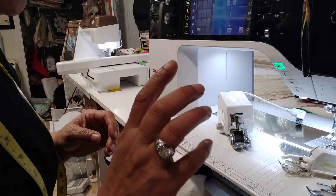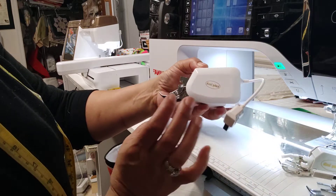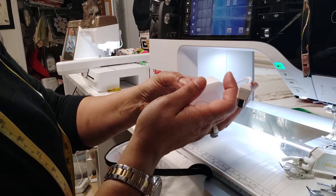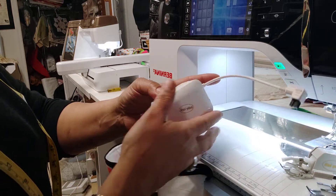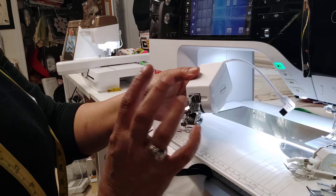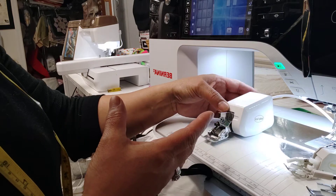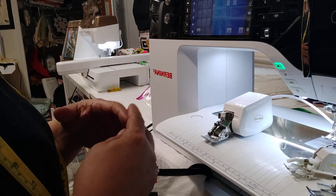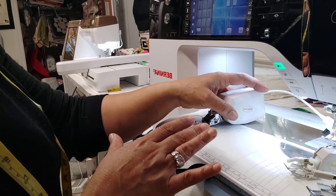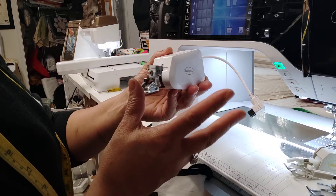I figured I would show you the ones that go with my machines. This is your automatic walking foot — probably the monster of walking feet. This goes attached to my Baby Lock Destiny behind the machine, and it aids me when I have multiple layers of fabric, whether I'm quilting or I have maybe some terry cloth or multiple layers of things. I do some yarn work and textile art, and this is very helpful. It's probably the biggest one that I have, and it's still a walking foot, but it's automatic with the machine.